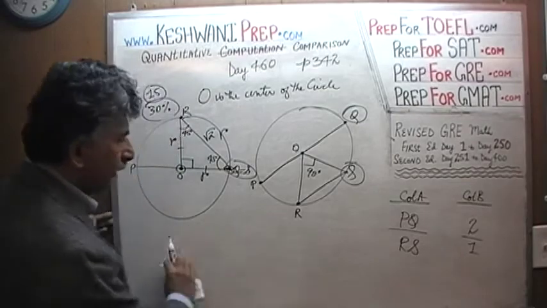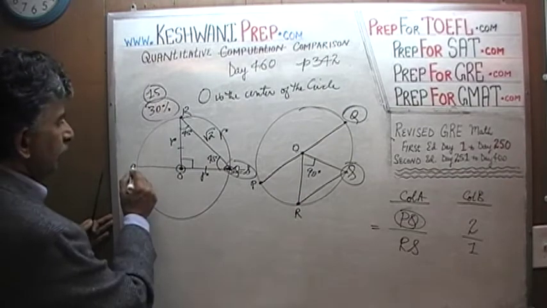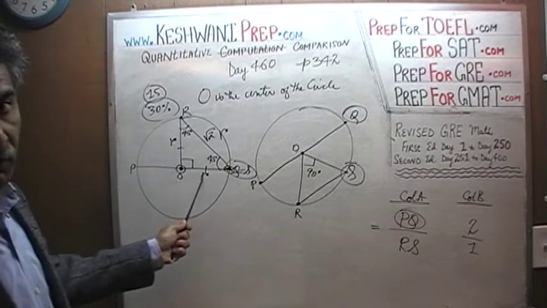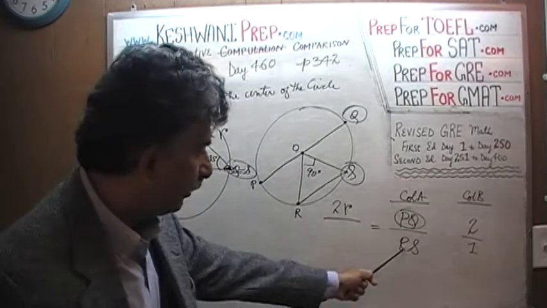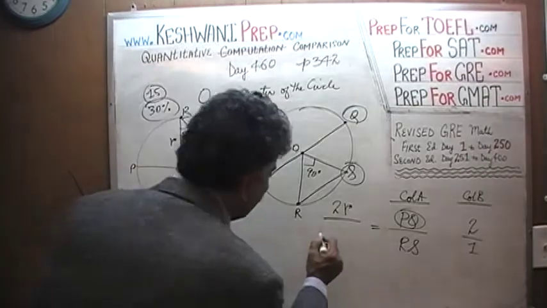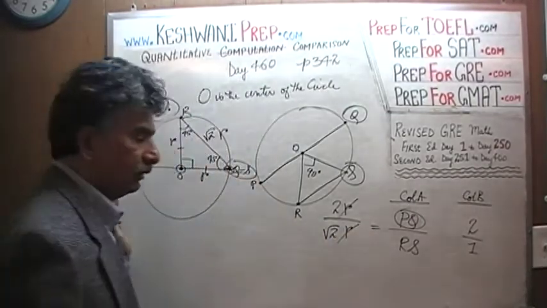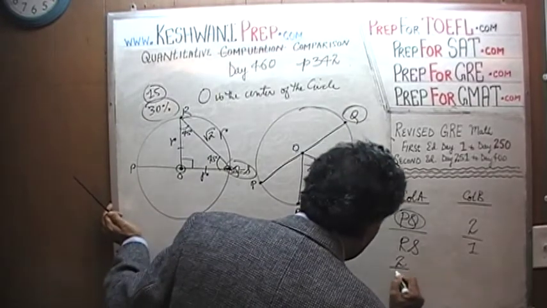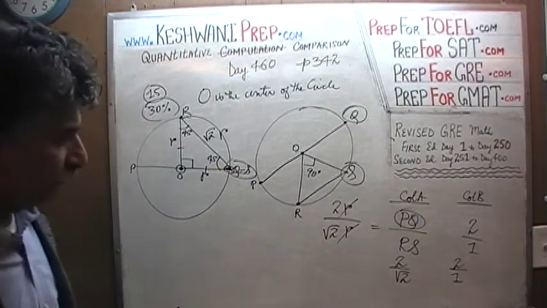We're almost done. I'm going to pick up speed now. In the first column, we have PQ. How much do you suppose P to Q is? P to Q is 2 times the radius, 2 times r. And how much do you suppose R to S is? We just found R to S is the hypotenuse, which is root 2 times r. Are you with me so far? The r's cancel out because we divide top and bottom by r. So in the first column, we end up with 2 over root 2 versus 2 over 1.